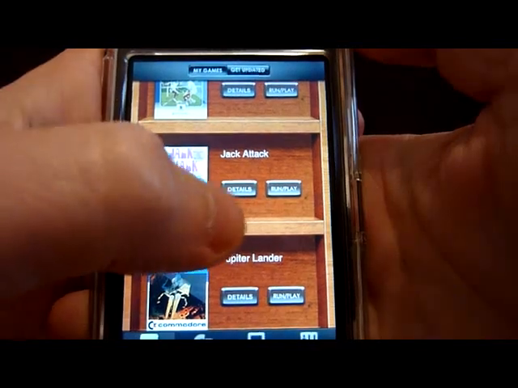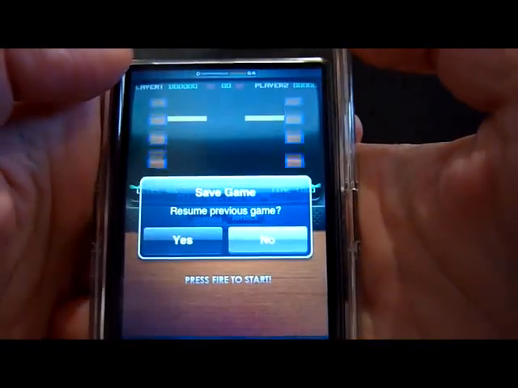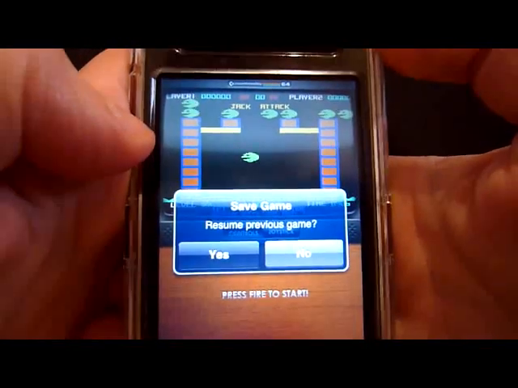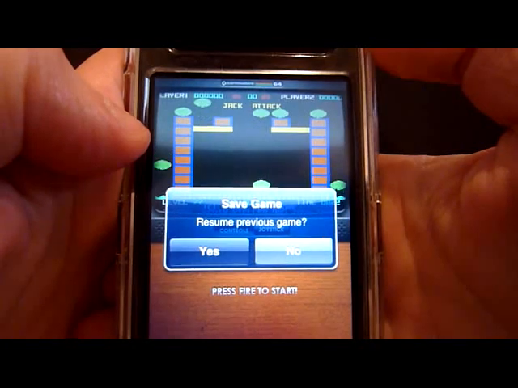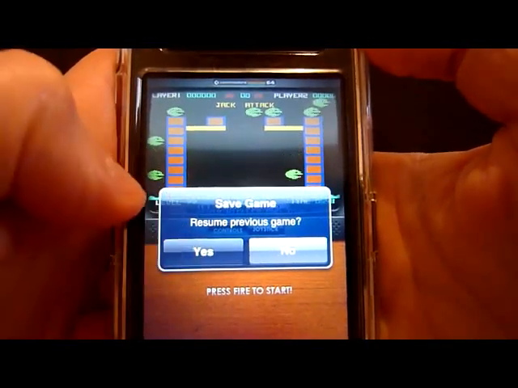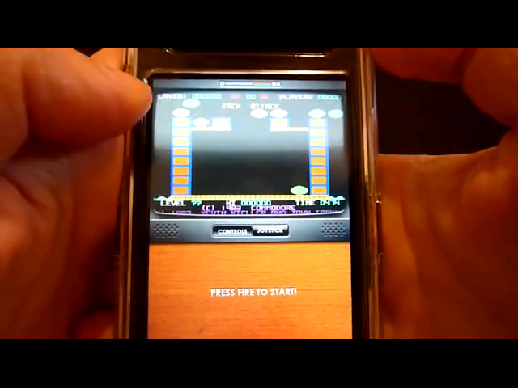And if we want to play it, all you've got to do is click on Run Play, and it will load up. Now if you have had a previous save game, as soon as you launch it will ask you, and it will load up the previous save game if you would like to do that. If you click on yes, it will take you to your previous save game, and if you click on no, as you know, it'll start a brand new game.